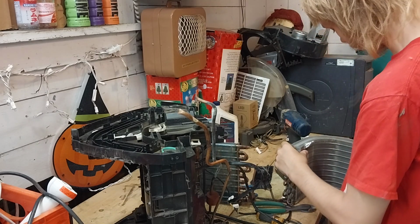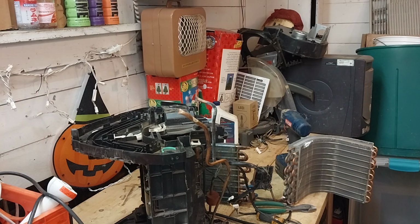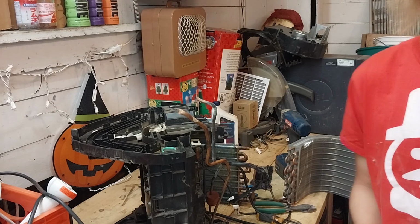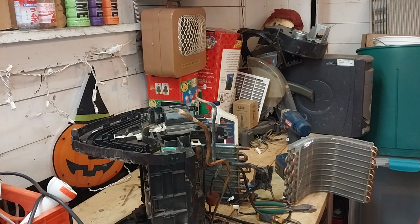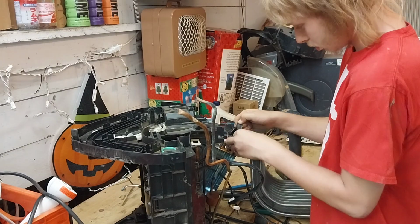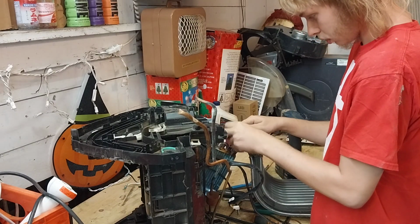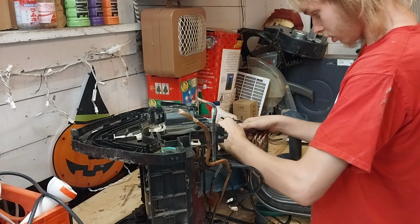I'm gonna move this here. This insulation can go over into the bin. Step over all the box toy. Stupid sticky stuff on it.